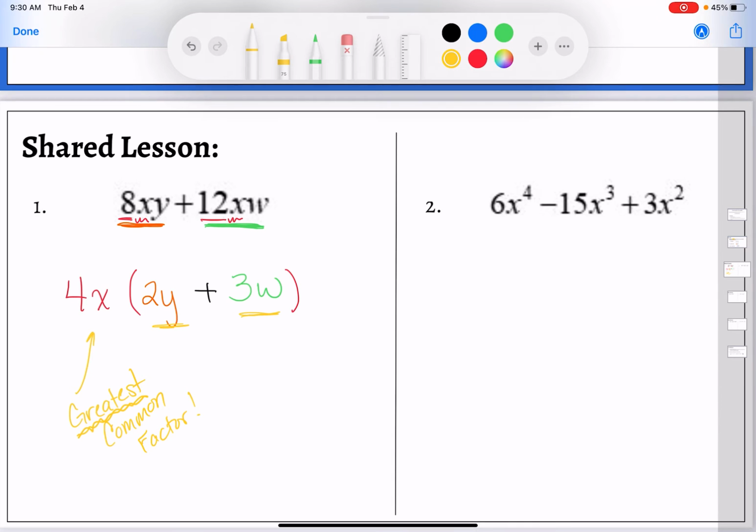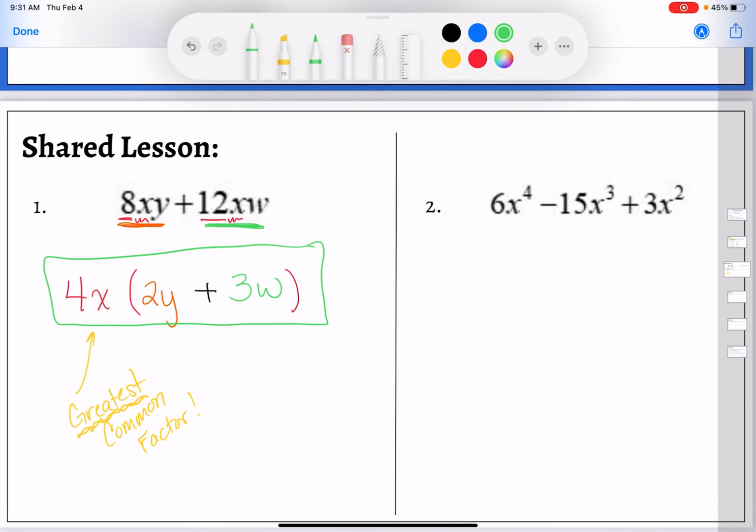So just double check your parentheses and see, do they have anything in common? And if they do, then you need to keep working on those parentheses. But they don't in this case, so we are completely finished, and that will be our answer. Our answer will look like this. It's kind of like the opposite of what we were just doing before the quiz, right? Our answer is going to look like two things that are multiplied together because we're undoing that multiplication and putting it into factors. All right, let's look at number 2.